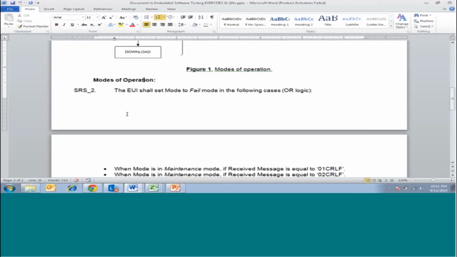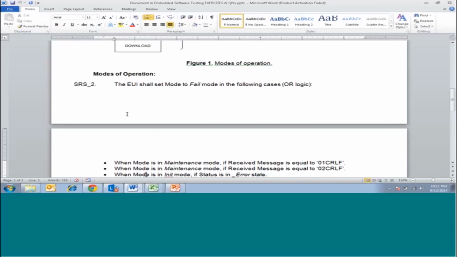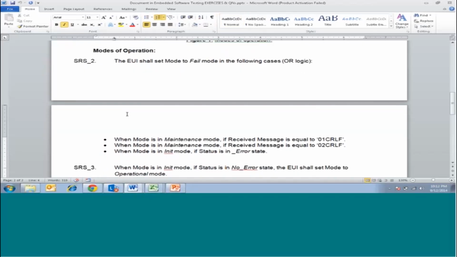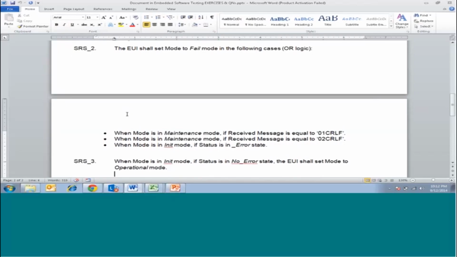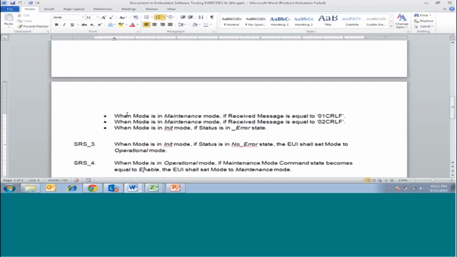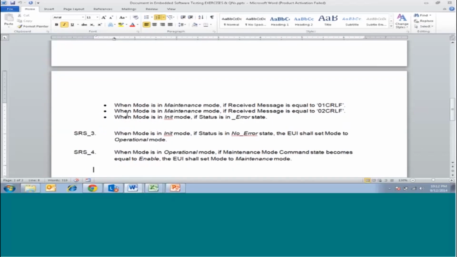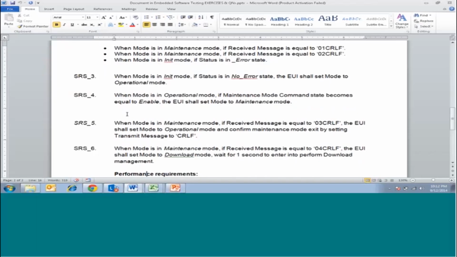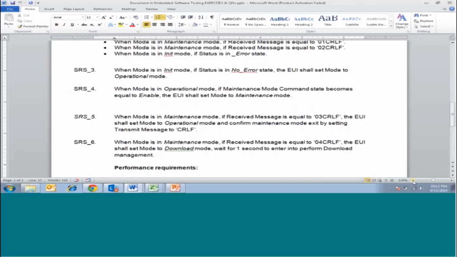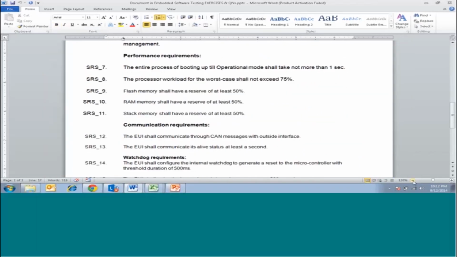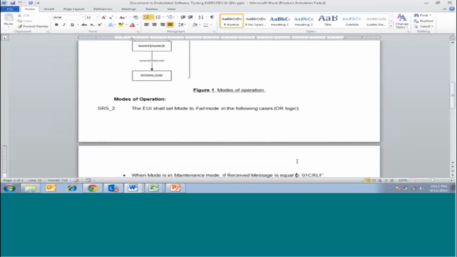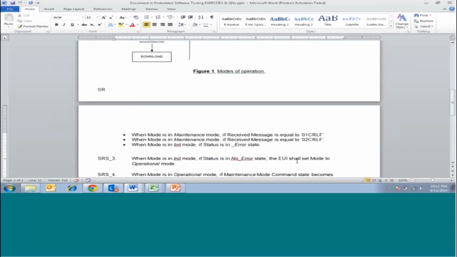From SRS2 onwards we have different modes of operation requirements: SRS2 regarding modes of operation, SRS3 with the init mode, SRS4 about operational mode, SRS5 about the maintenance mode, and SRS6 again maintenance mode. So SRS2 to SRS6 cover the modes of operation.